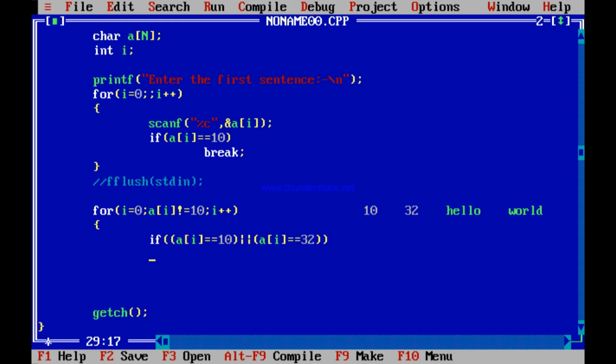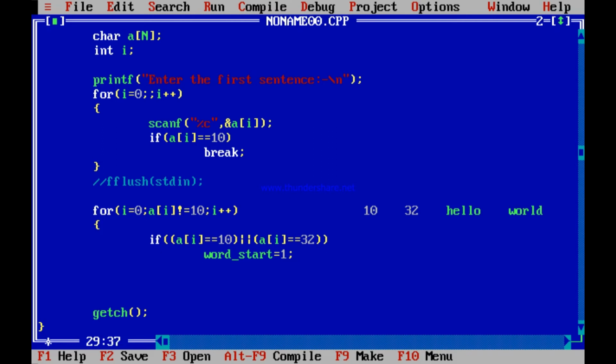What I do then is, I use a variable, new word, or maybe call it word start, the starting of a word, which I make 1. Because if it is a space or an enter, then immediately after this, if I get a new character which is not a space or an enter, then definitely that is the start of a new word.